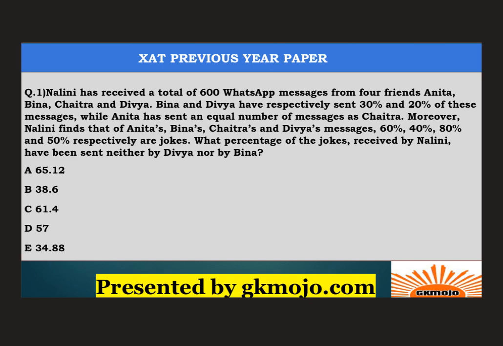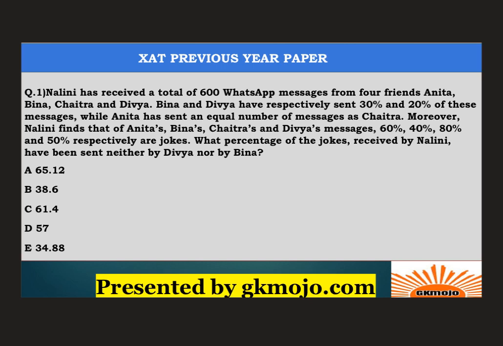All right, so usually I'll give you a heads up with respect to how XAT sets their paper. So in quants, what they'll do is they'll compile a complete story and they'll make a question look very difficult and long. So in the first minute only, the student gets scared. But if you read the story completely and nicely, give it a bit of time, you don't have to worry about the speed. You have enough time, 165 minutes to solve all 3 sections, right? So time is there, that's not an issue, but you have to take it slowly and you have to read everything very properly, right? So let's suppose this is the first question.